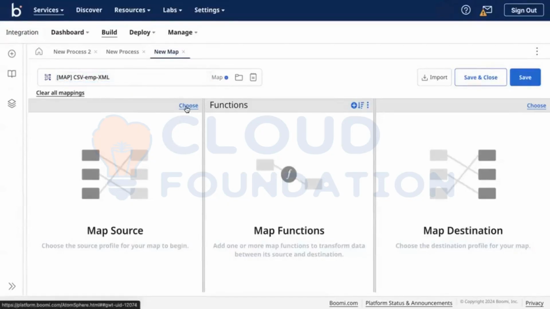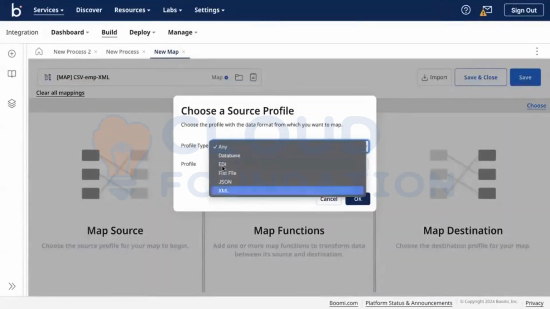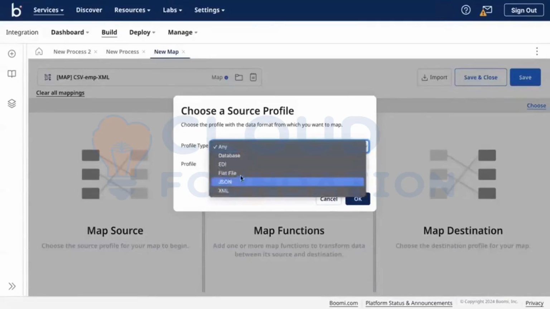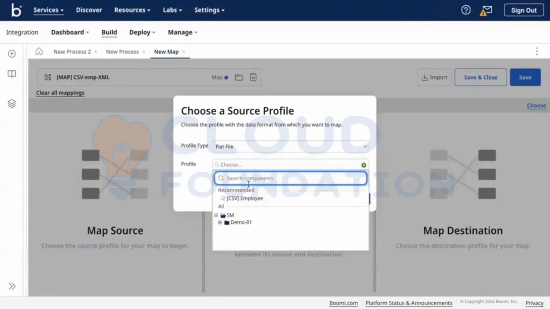Now here in your map source, click on choose. Again, you can segregate it or keep it single. Best is to select it as flat file, because when you have multiple profiles and multiple projects running, it has an easy identification.